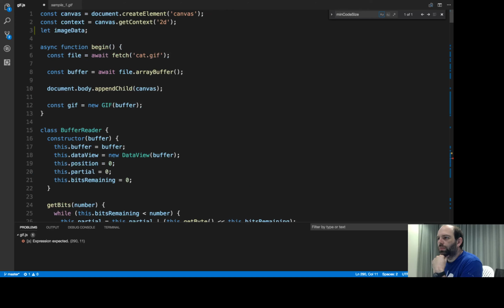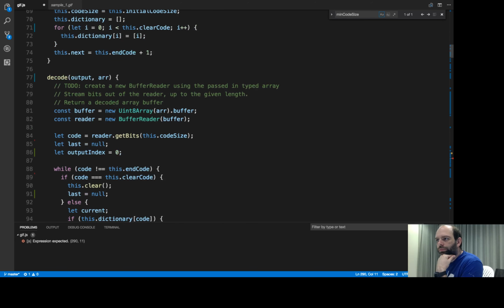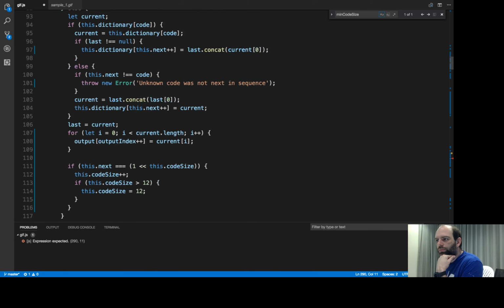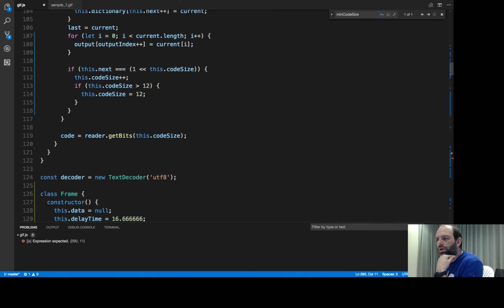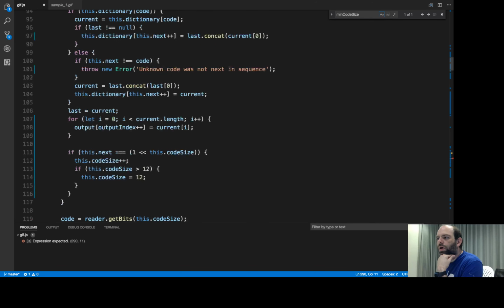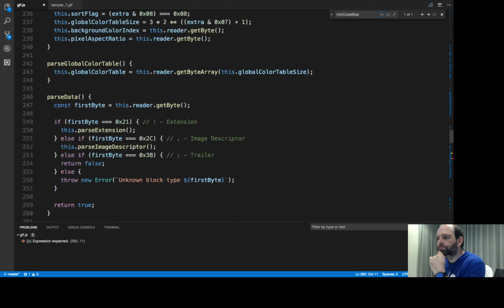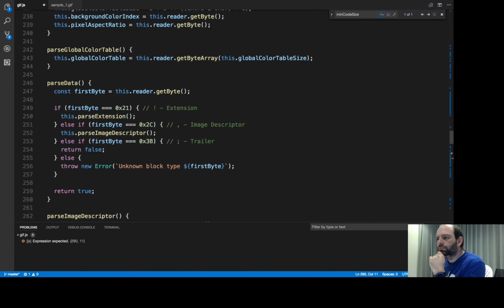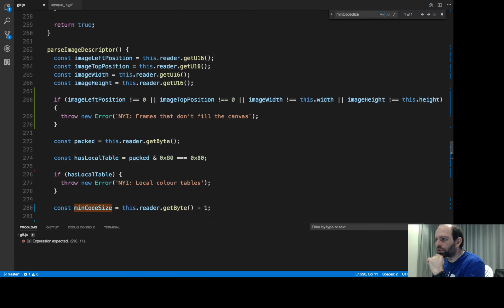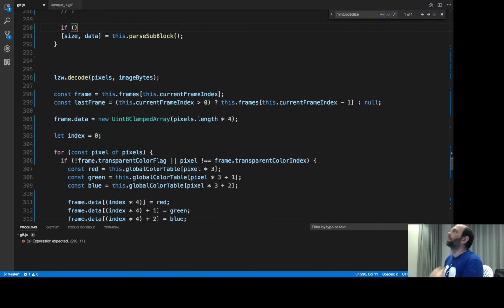So what currently happens in the LZW decoder when we get towards the end? Oh right, we get an end code? No. Right, it doesn't, so it doesn't actually matter what happens.